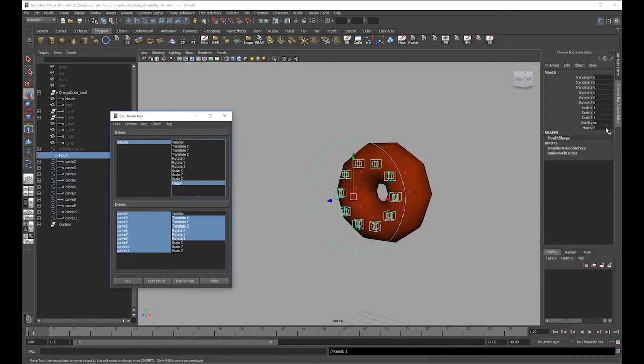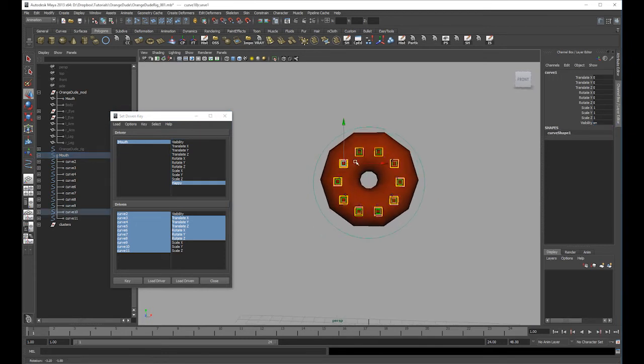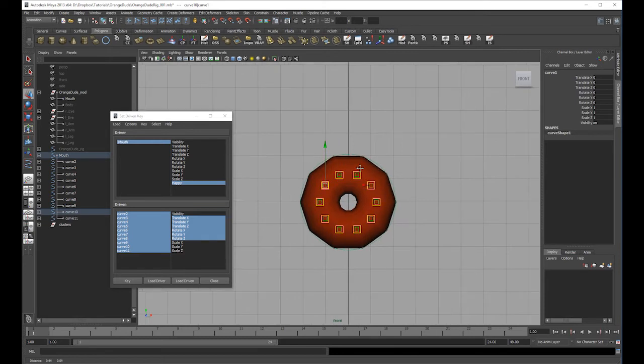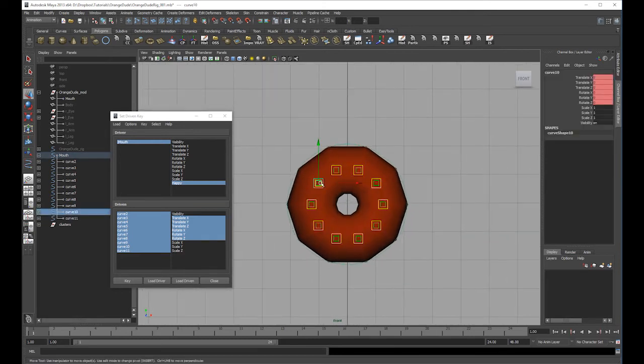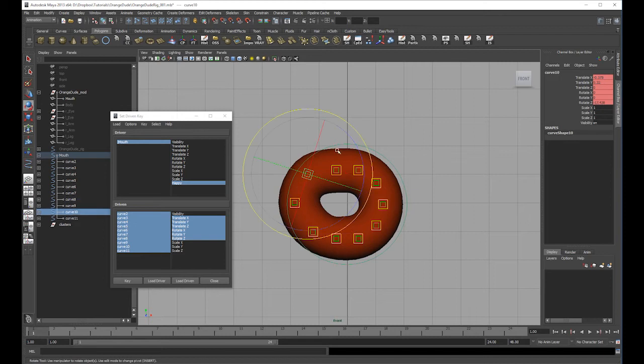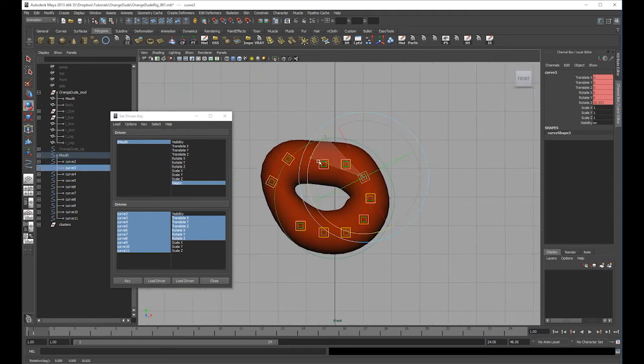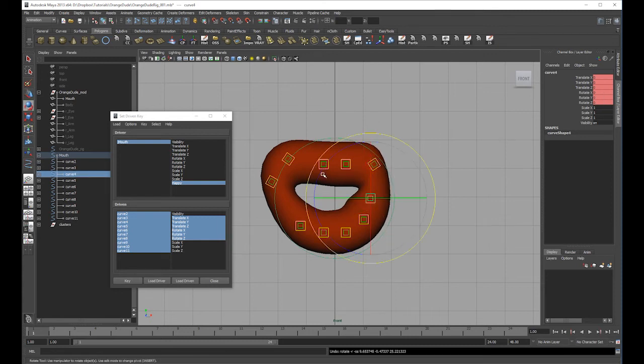And now I'm just adding a few values. So now I'm moving the ghost cubes or controllers around, and basically the happy attribute at the mouth is going to drive these specific translations of the ghost controllers.